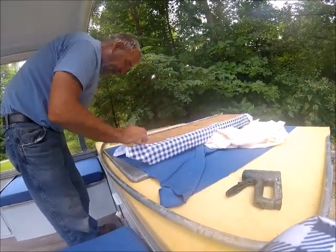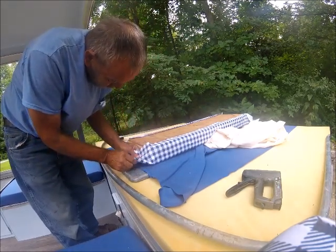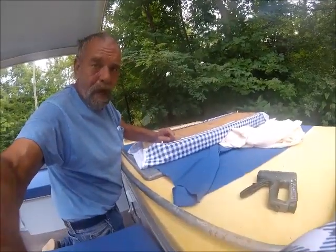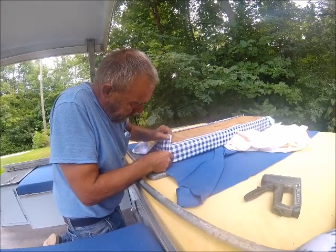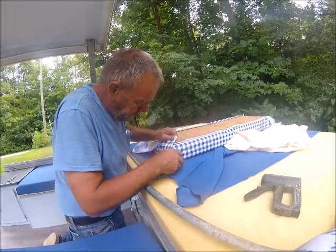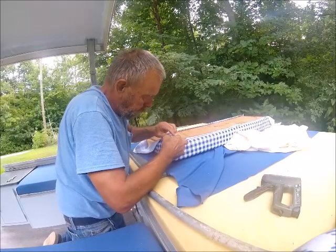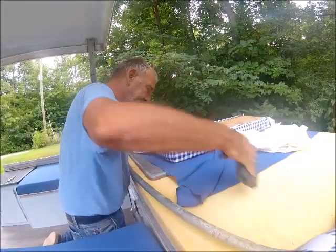Now, the ends get a little tricky. What we want to do, it's a little bit like doing a Christmas package, except the Christmas package would be more like this. And I like to keep this seam here straight up the corner like that instead of coming across. Hopefully you can see this. That makes it a little more difficult to do, but I think it makes a much nicer job. I tuck this little corner in like that. See this vertical? That's what I like to see.